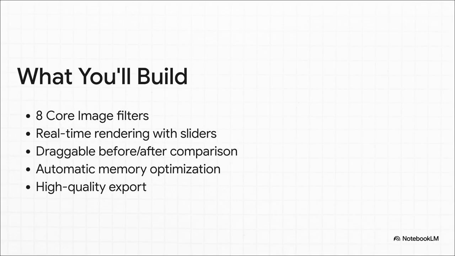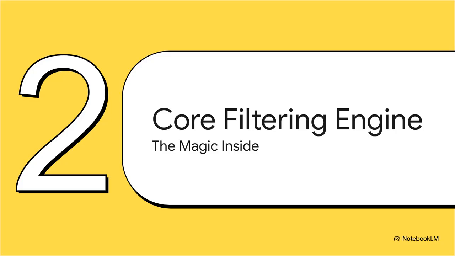Well, you're going to build an app that has a library of 8 different Core Image filters. Real-time rendering so you see changes instantly when you move a slider, and that really cool draggable before and after comparison view. Plus, it's built from the ground up with automatic memory optimization for stability, and of course, it has high-quality image exporting.